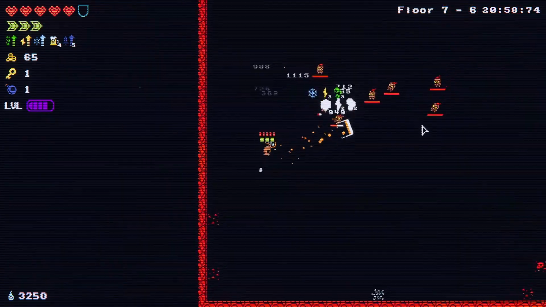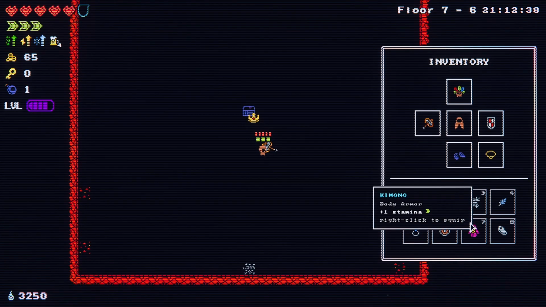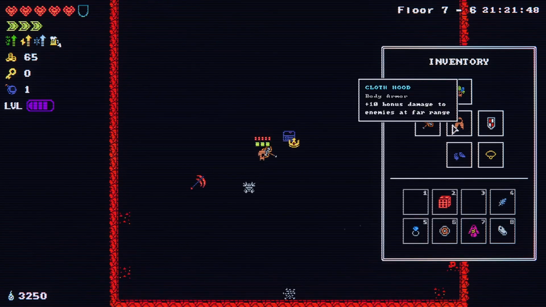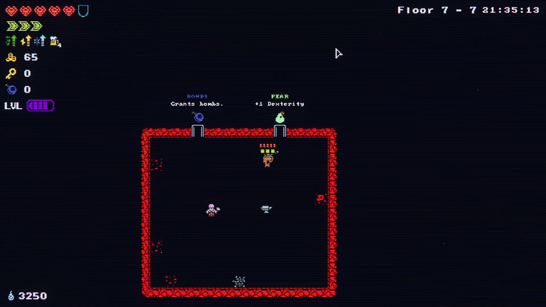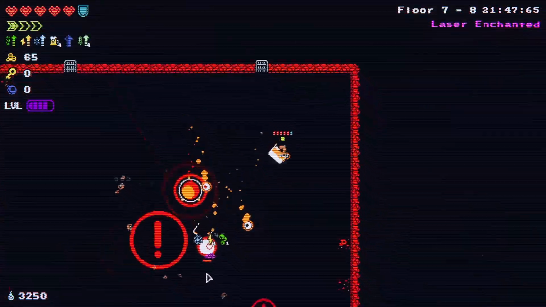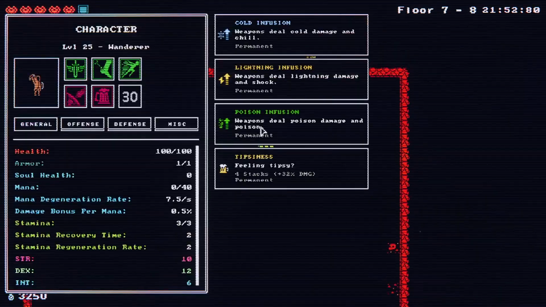Okay, rare equipment. Duration of effects. Okay, okay. I'll just throw this away. Oh, I need to repair the armor, yes. I think this is the last level, the last trait I get to pick. So, it's stacks of tipsy dust. Oh, I still can pick one more thing. Okay, okay.